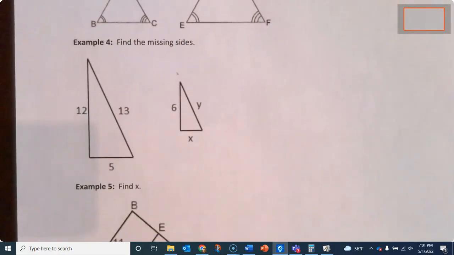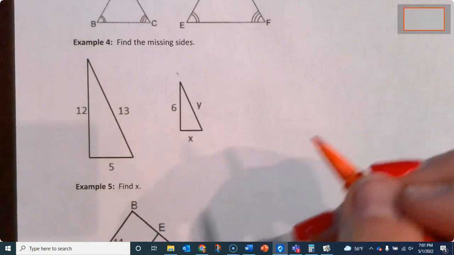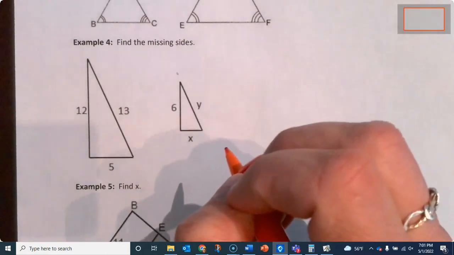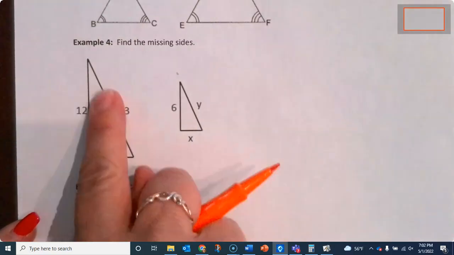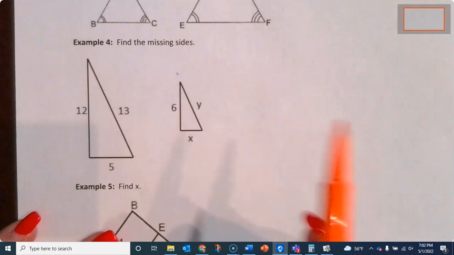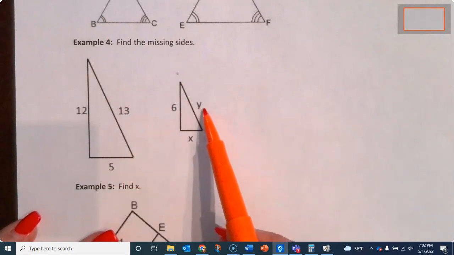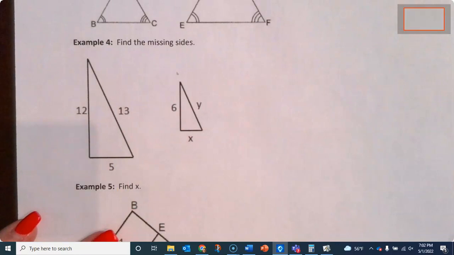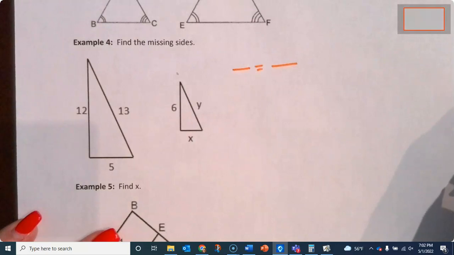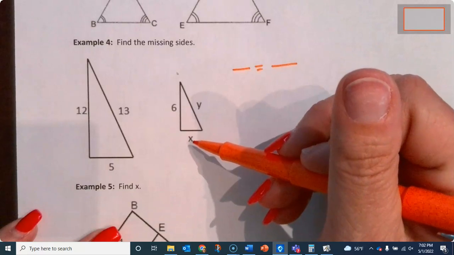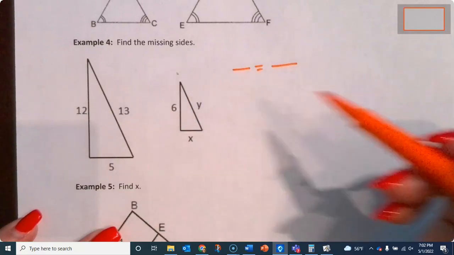All right, so for number 4, it says find the missing sides. So again, similar triangles, and they should have told us these two triangles were similar. But these two triangles are similar, so their sides are proportional. So based on this, they've already showed you the shape is the same. So they're saying this side corresponds with that side, and this one corresponds with this one. So we want to set up a proportion since the sides are proportional. When you're finding a specific missing side, you got to include that in one of the proportions. Otherwise, what are you doing?